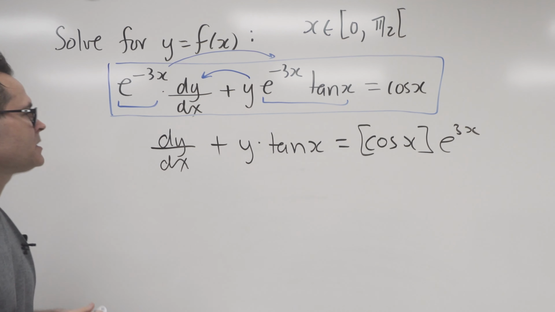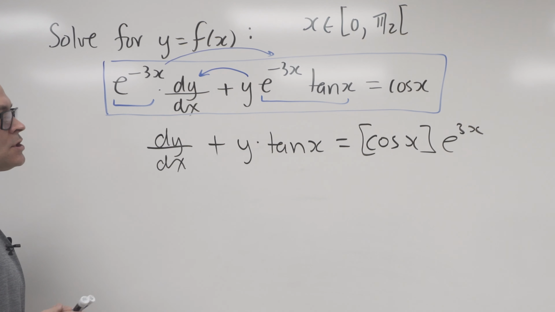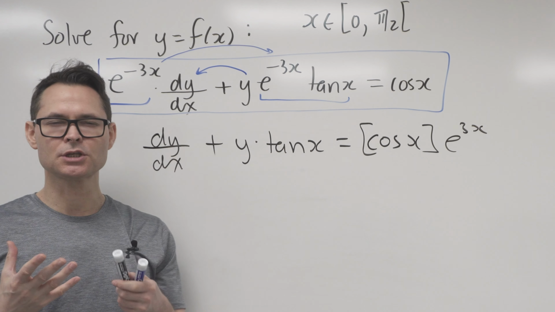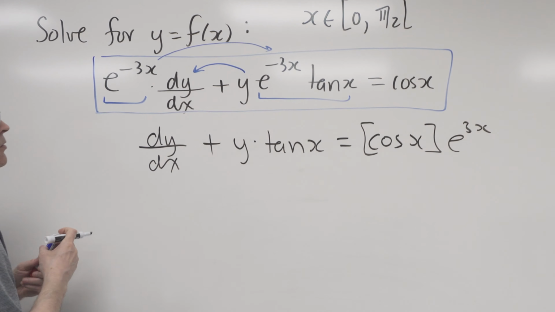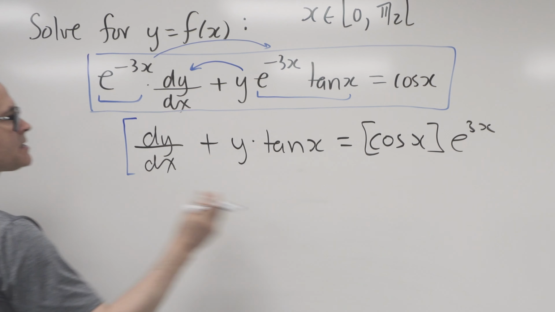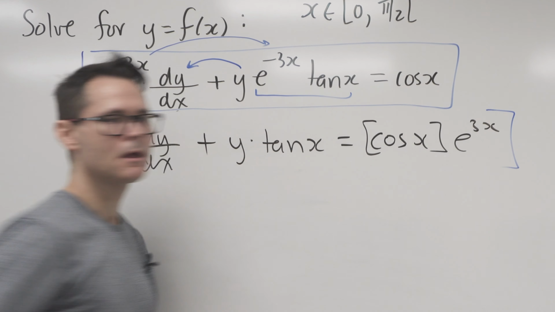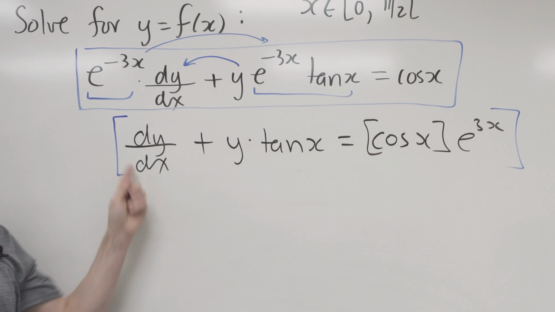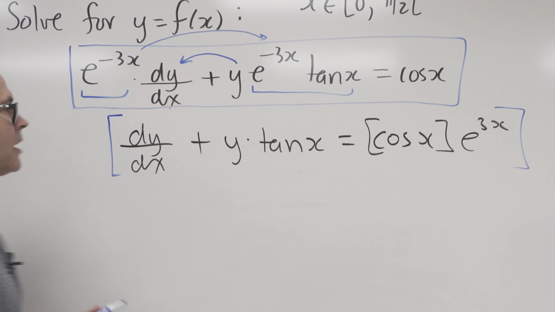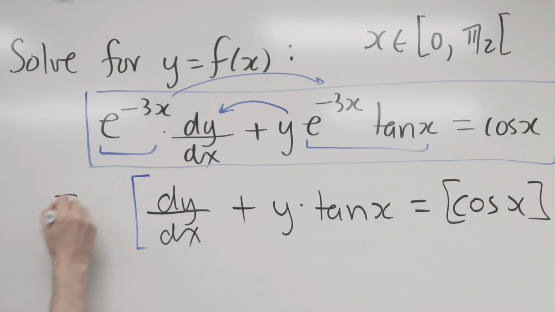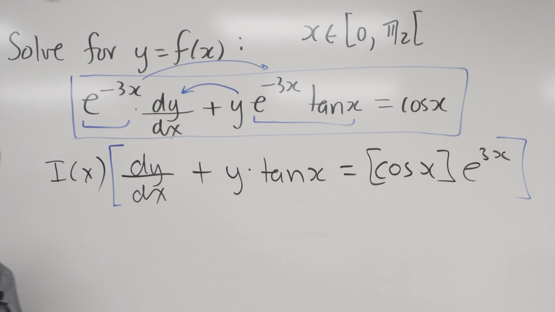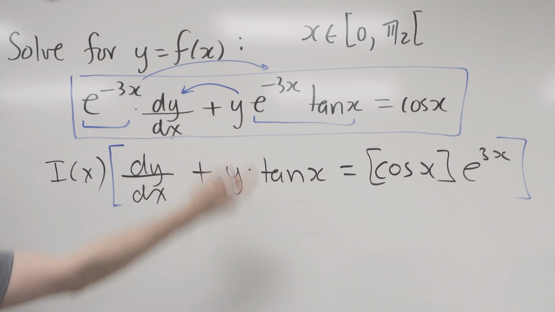So what I'm going to do is I'm going to get clever here. I'm going to use my intuition. I'm going to multiply through by some term, because maybe I can build this so that it will be the derivative of a product. So I'm going to multiply through by some factor. It's called the integrating factor, who cares? So I'm just going to multiply it through.